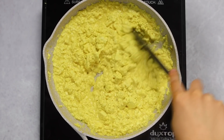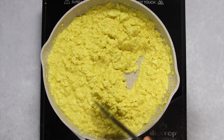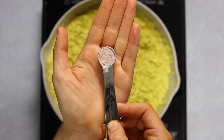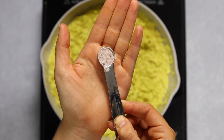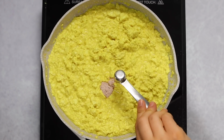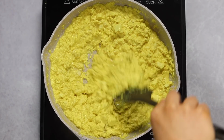So as you can see, it's looking nice and thick, and there's no more liquid at the bottom of the pan. The tofu is just sort of saucy and more thick like scrambled eggs. So the last step is to turn off the heat and add this pink substance, which is actually known as a black salt or a kala namak. It has a slightly sulfuric taste to it, which surprisingly tastes eggy. But the salt does lose flavor with heat, so you want to just add this in right at the end, right before you're going to serve, so your tofu scramble tastes the most realistic.